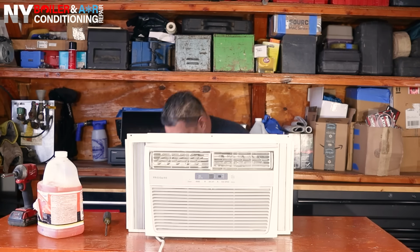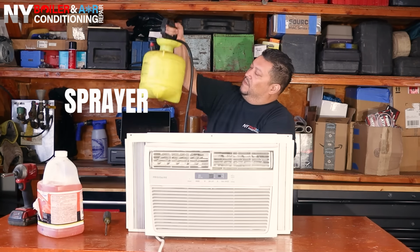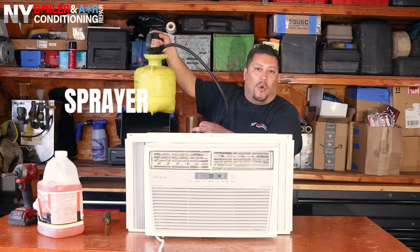You also wanna use a sprayer. A sprayer looks something like this. That's right, guys, nothing fancy. You get this at your local Home Depot.